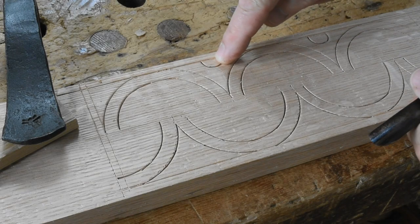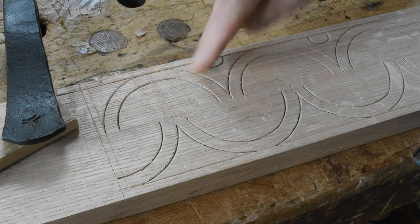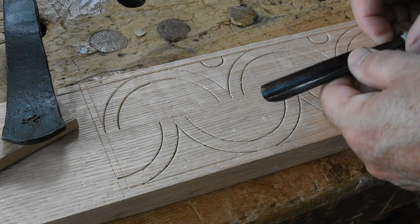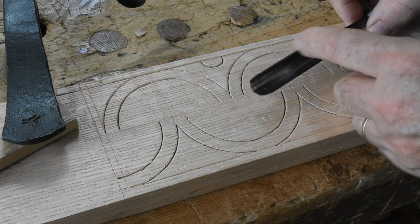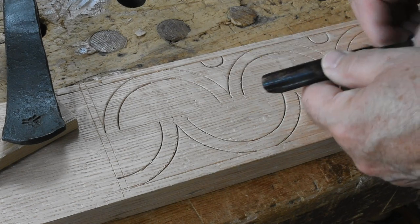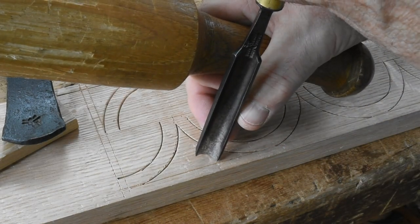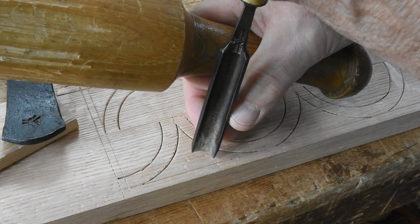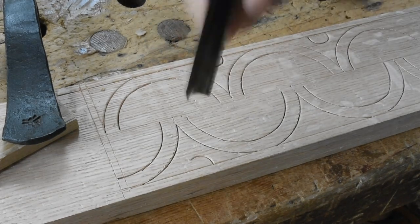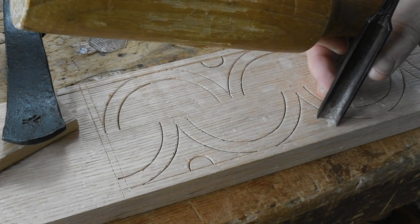The next piece I'm going to do are these little half circles that stem from the margin and fall between all the lunettes. To do them, I've got this gouge. It's an antique, and the circle it defines is 5/8 of an inch, though it is a little narrower than that, about 9/16. So I just stand it about in the middle, I eyeball it, and strike it on the margin there. Like that, and then just leapfrog over like that.